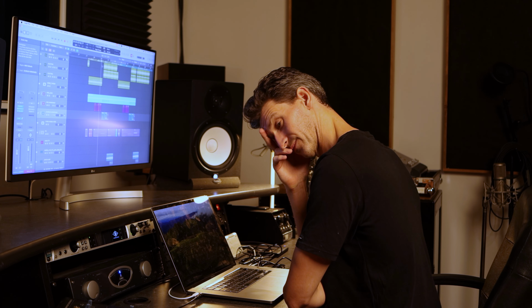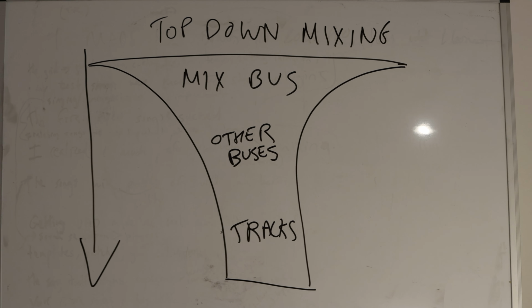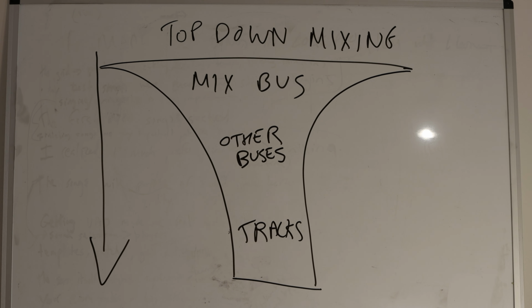That's why it's difficult for beginners to do top-down mixing at the beginning, because you're not sure what you're listening to, honestly, all the time when you're listening to the stereo out track. With that said, top-down mixing is still worthwhile, but keep this problem in mind when you're giving it a go.